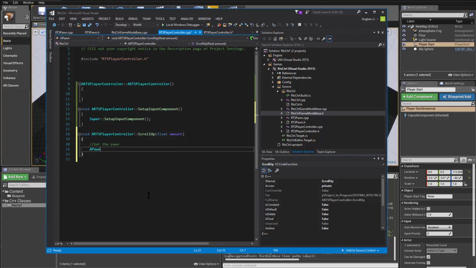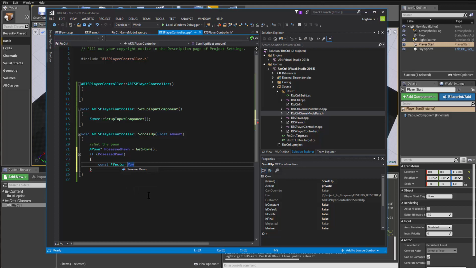Okay, so let's see, get the pawn. And for our pawn, we don't have to use the specific type we created. We just need the parent class of it. So a pawn, PossessedPawn, will be GetPawn. Okay. Now we need to check if we have any possessed pawn, right? So if PossessedPawn exists, then we need to know where it is facing. Because we're not making any change to this variable, we can make it const if you want. And FVector, let's say pawn.